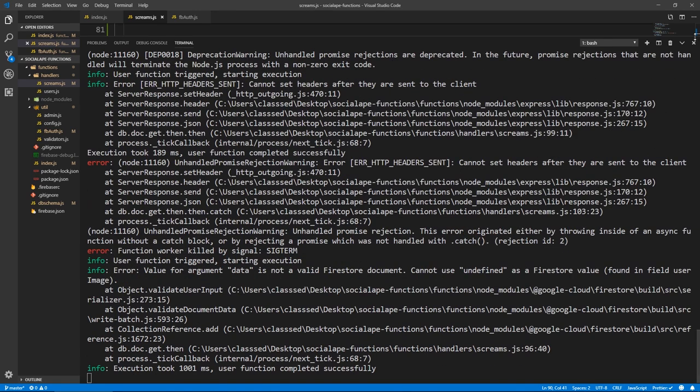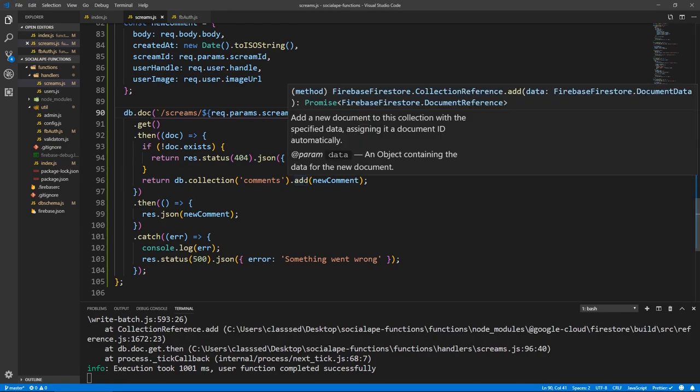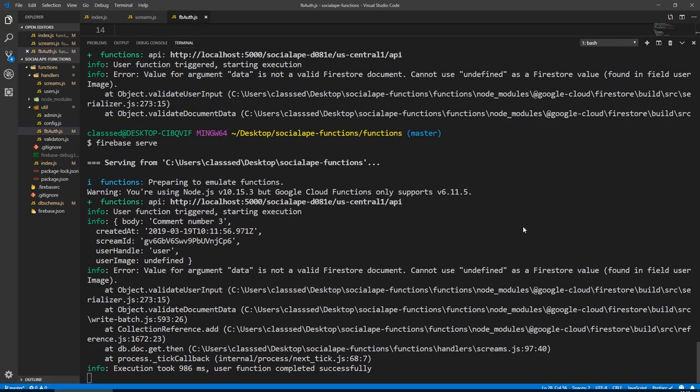Line number 96. Return db.collection comments add newComment. What's wrong with that? Okay, so after console logging the comment, the object that I created, it turned out that the user image was undefined for me.